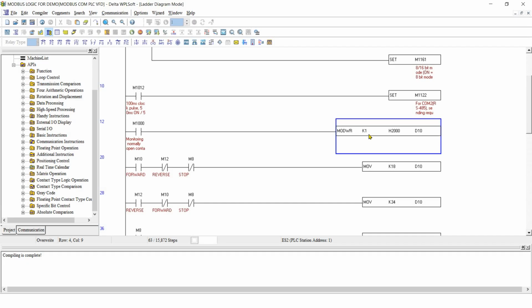And H2000 is the data register of the VFD to write commands like start, stop, forward, reverse.